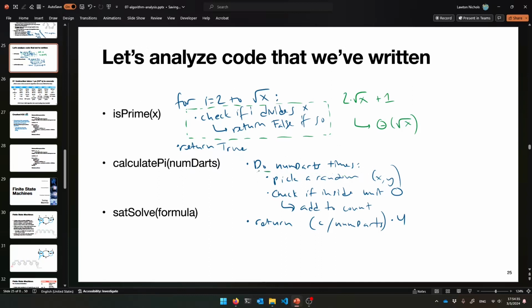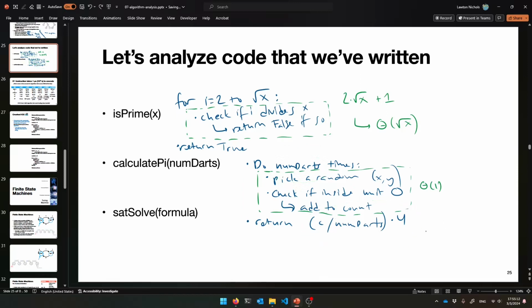So what is the running time of the body of this loop? Well, picking random numbers, that's constant. You can assume that the rand function is going to return things in constant time. A check with some square roots, some fancy stuff, but it's just a bunch of math. It's a constant amount of work to do per coordinate, and then adding to the count if you need to. In the worst case, you do it every time, right? That's going to be just like a plus plus operation. That's another constant time thing. So the body of this loop is constant time, all right? But it's multiplied num darts times. See that? And then this return statement is just doing some math.